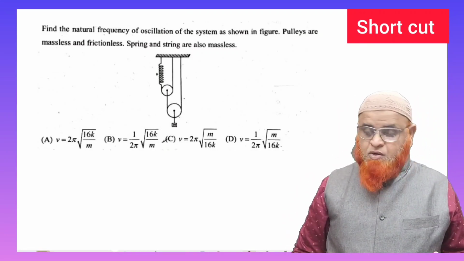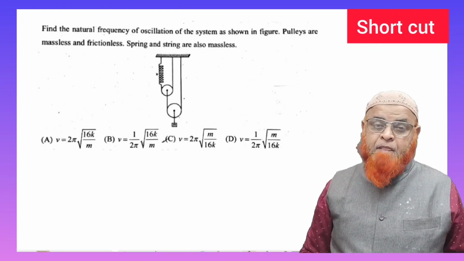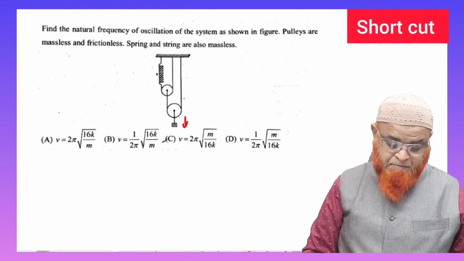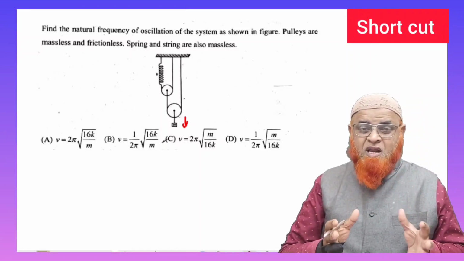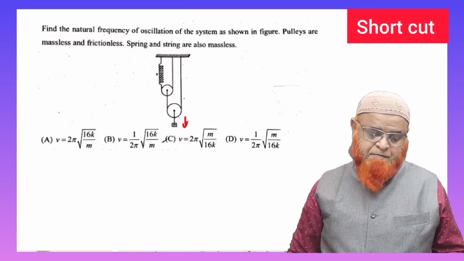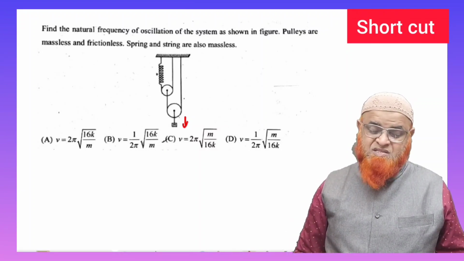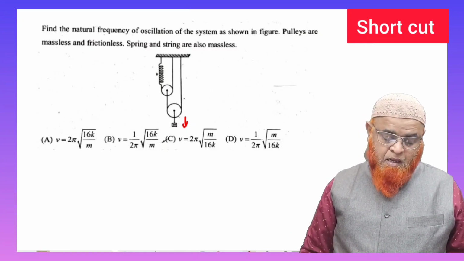Yes. So okay students, what I'm going to say here is he's asking us to find out the time period of this block which is going to oscillate up and down in multiple pulleys and a single spring, and multiple threads are there here. What is a simple shortcut method to solve a problem like this? Now just go ahead and see here.